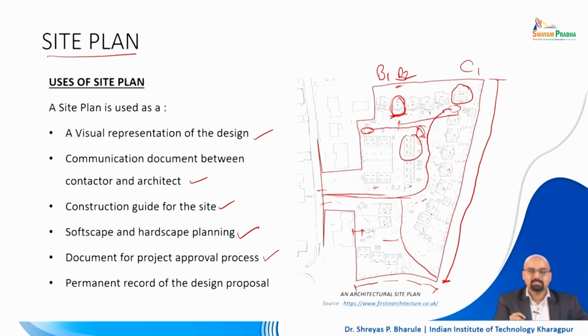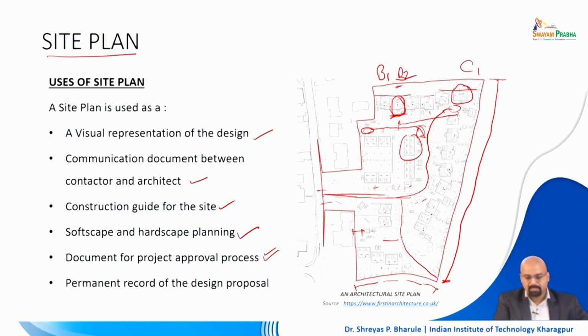All of the details are represented in spatial format, in drawing format, with respect to the rules and regulations, the development control rules and regulations of that particular municipal corporation, right. So, when you submit that drawing for approval, this becomes one of the first drawings which the approving authority will probably open and check that yes, there are setbacks which are being followed on all sides.